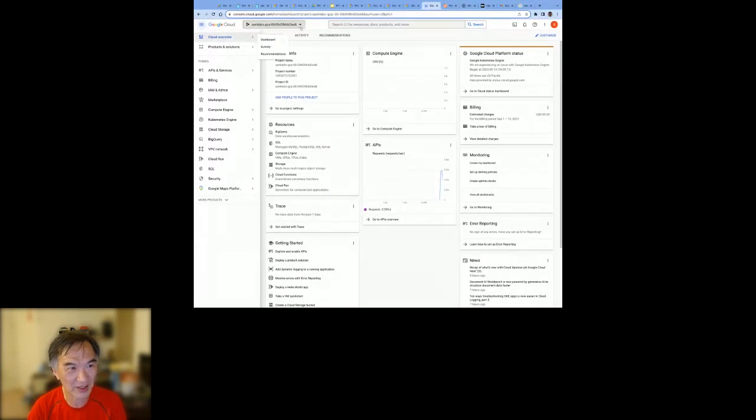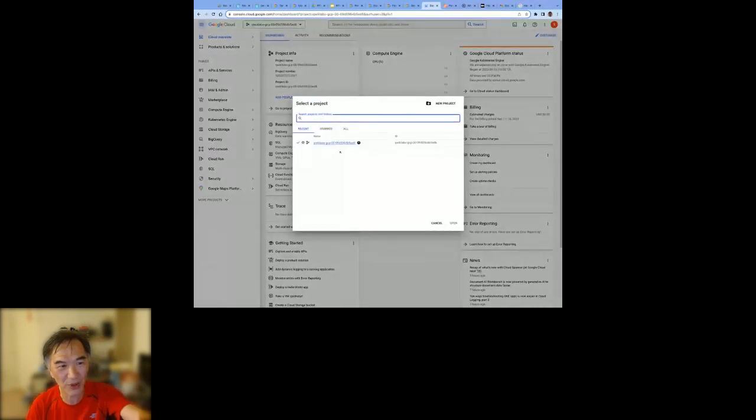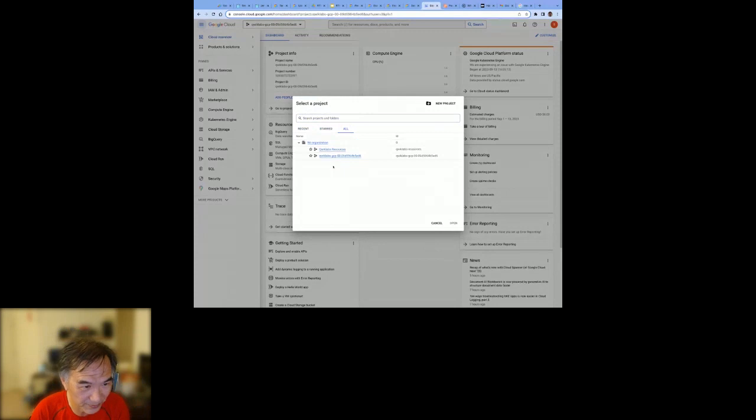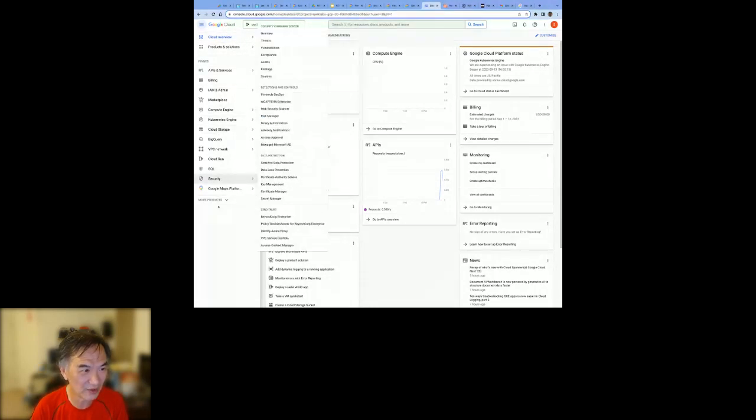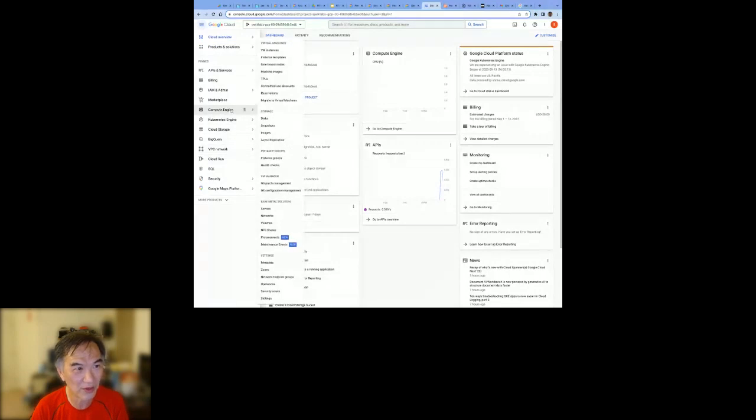In this area, this is how you select a different project. Right now, I only have one project. I'm not sure you can see it all. Right now, I can only see two. In an organization that has an account with Google, you can see a lot more, depending on what they have created. You can see all your projects and all the folders within here as well. So this is where I'm at. This is the navigation to different services. I'm going to go to Compute Engine, virtual machine.